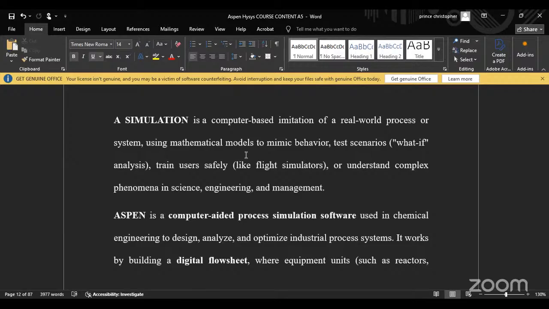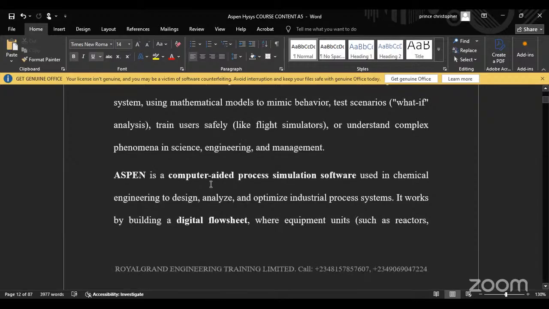So if you want to do a separation process or a mixing process, how is that process supposed to run in real life? As engineers, in order to develop a plant or a functional system, you need equipment, you need manpower, you need time. And going into the field with your equipment to do trial and error, you are going to waste your time, you are going to damage equipment, you are going to burn manpower, and you're also going to burn money.